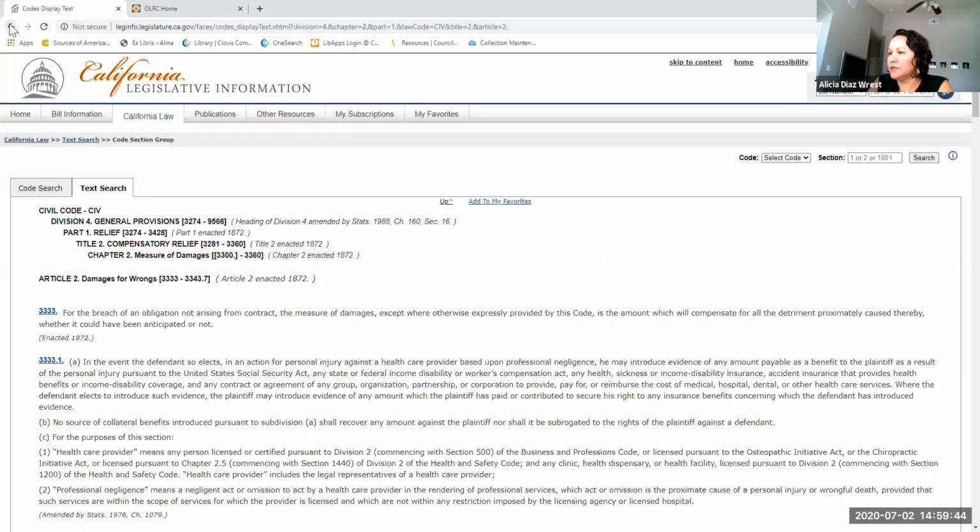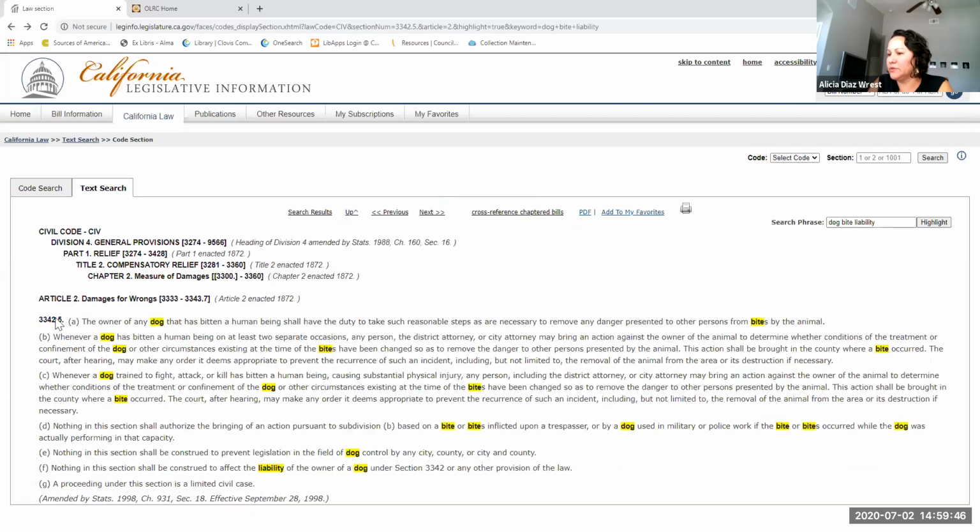Okay, so I'm just going to go back here to the statute we had, which is 3342.5. And you'll notice that the words that I searched are highlighted within the statute, so I'm able to see what I was talking about with this being a word index. When I put the search terms in, it's just going through and looking for statutes that have those specific words that I've selected to search in them. So you can see this is my statute, and I'm able to read the statute and see if it helps me answer my legal question.